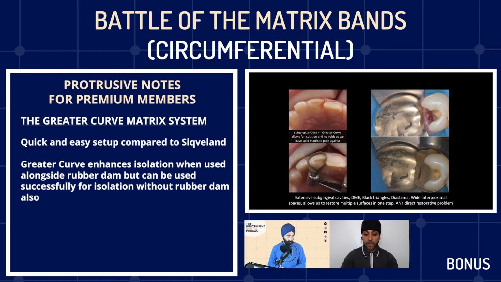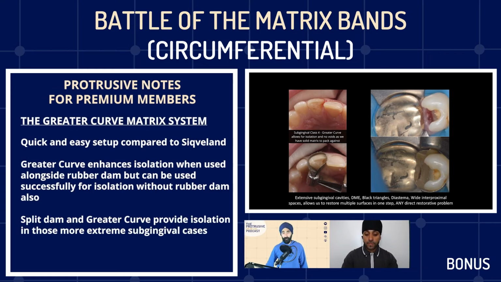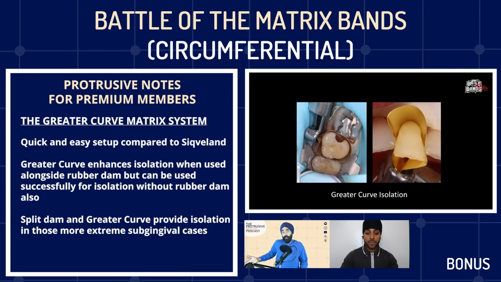I just want to contribute here because from my experience, I start off with the rubber dam and remove the old amalgam under rubber dam, because that's part of my protocol, and my nurse is trained that way. Then when you get to the really subgingival part, the interproximal piece of rubber dam is too coronal. It can't get down the 2-3 millimeters. So at that point, you get the scissors out, snip it, and essentially convert it into a split dam. But when I use the greater curve, honestly, I've got photos of this, I was able to get isolation from the matrix band with no bleeding and no saliva, which was pretty impressive.